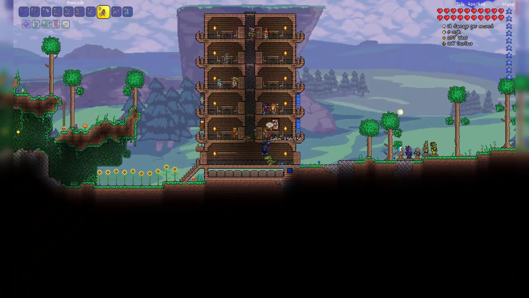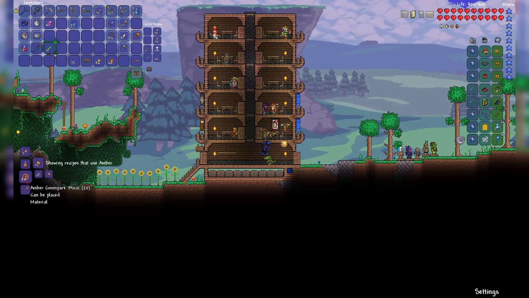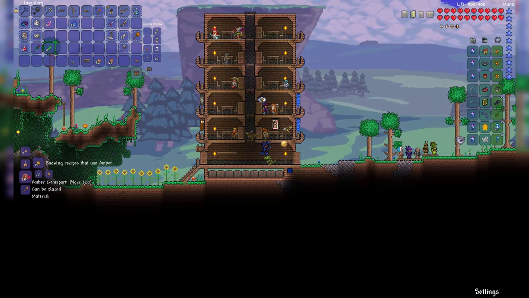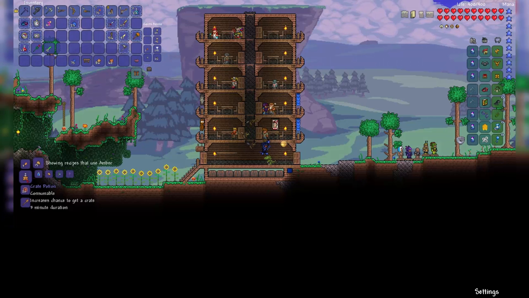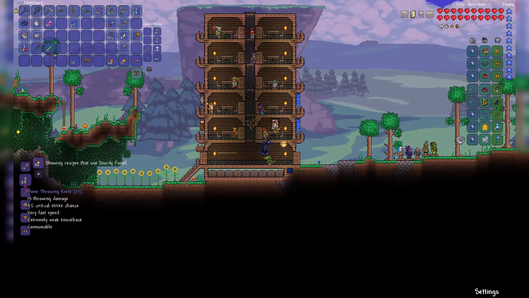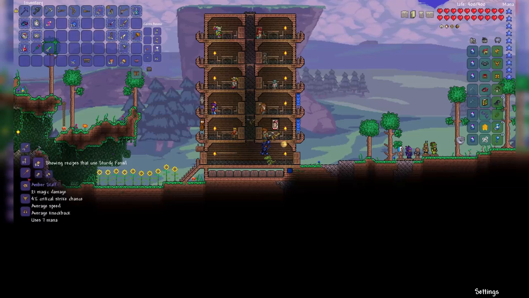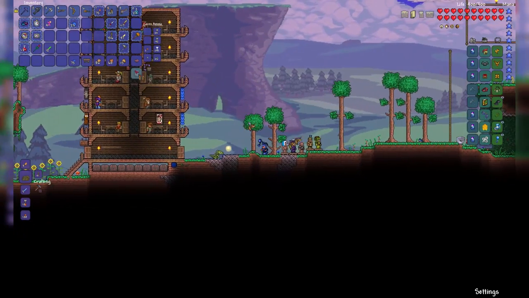Guide. Crafting. Amber. Okay, so I can make the amber staff, amber gem blocks, and crate potions. Whoa! That's a lot just for a crate potion, but luckily I can make all of that. Is that enough? Yeah, it should be enough. Then I can make loads of bone javelins and throwing knives, so that'll be fine.